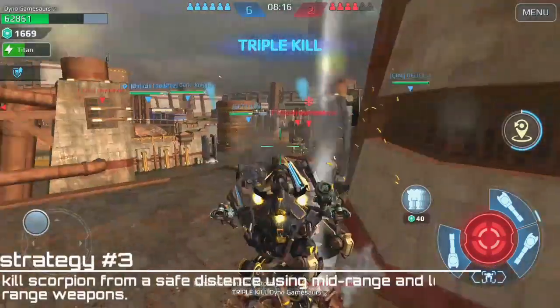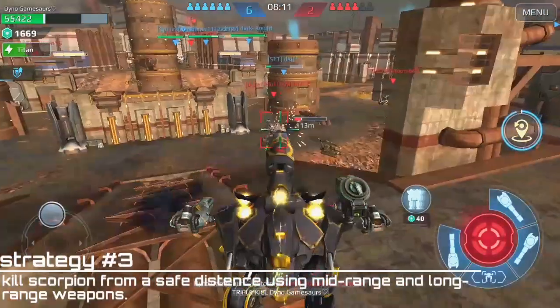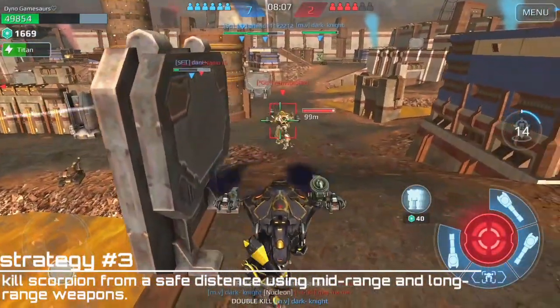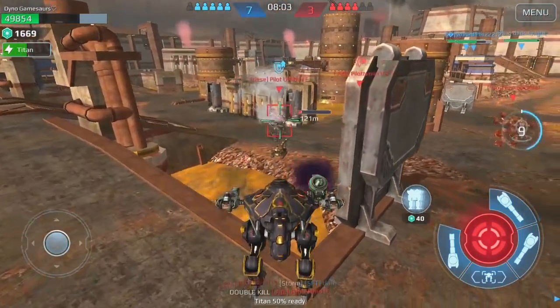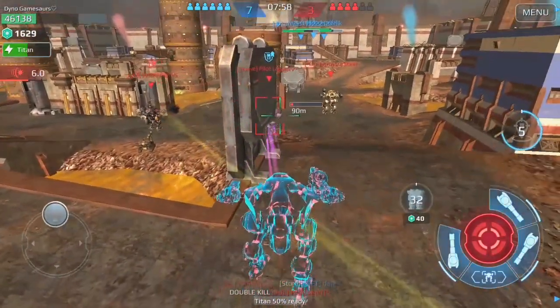Strategy number 3. Let's suppose that all your brawling robots have been destroyed. Only sniping bots left in your hangar. That's not always a bad thing. Actually, Scorpion is a very squishy robot, especially when it's not using its ability. So killing it with mid-range or long-range weapons can be really easy.